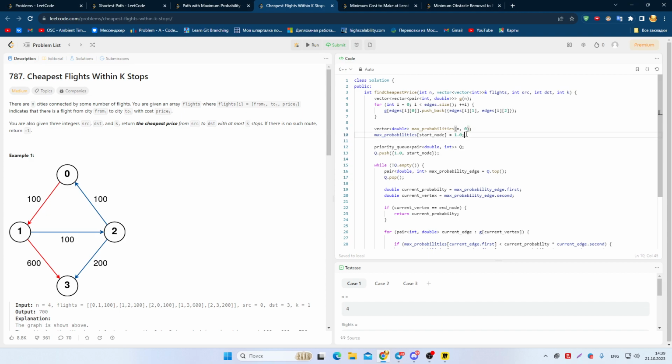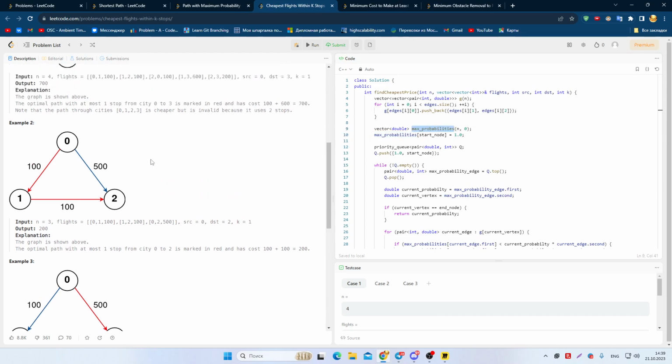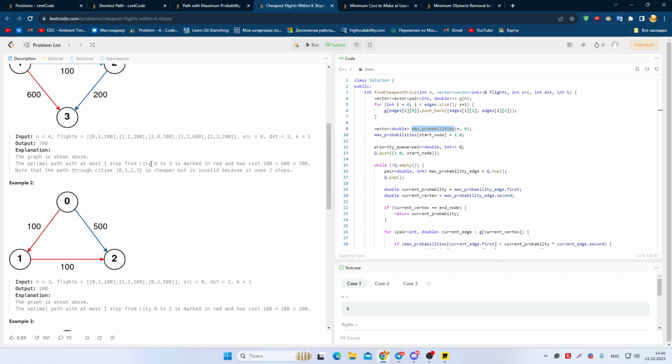Just null. No max probabilities. We create a graph, min cost.